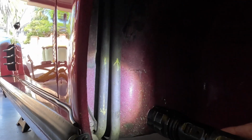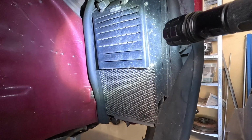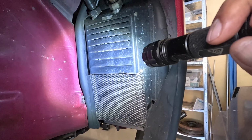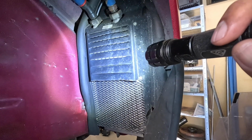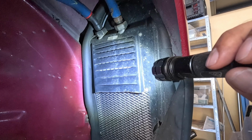I've got some little arrows there just to show the flow of oil. So it comes up this line here, comes around and goes into the oil cooler. Now on my car, I have a Carrera style oil cooler, so it's a finned oil cooler. But on the early SCs, you'll have either the trombone, and I'll put a picture of a trombone cooler there so you know what to look for, or you might have the slightly later model, I think it's a 28 row brass tube cooler. So the brass tube cooler is a little bit better than the trombone, of course.